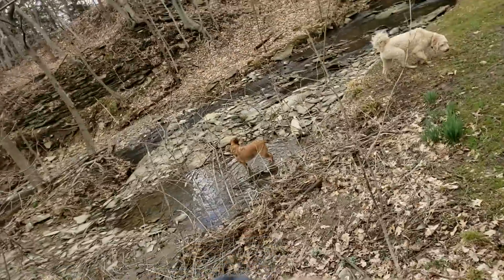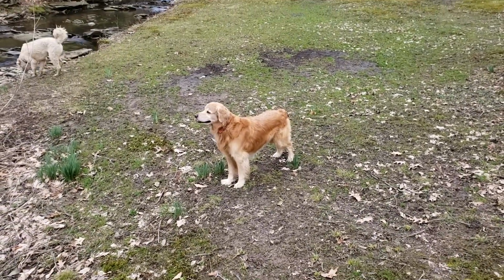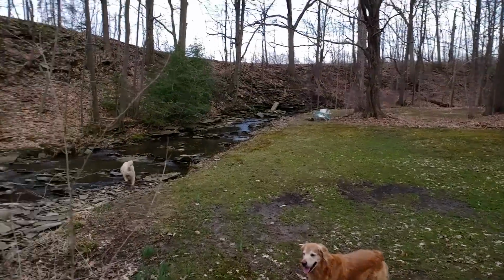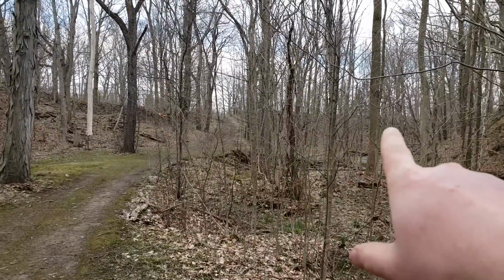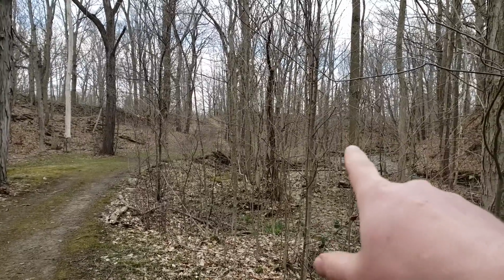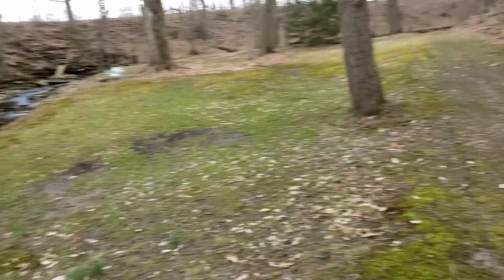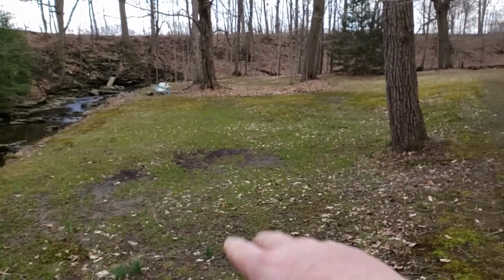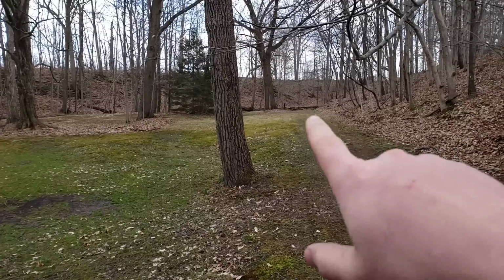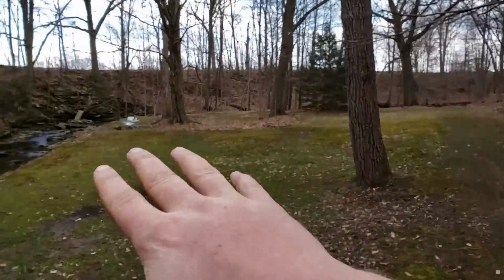But this is the creek that I grew up playing in. What do you think, Shamrock? You like it? So anyways, main access is from this ramp here, and my parents' house is over there up on the hill. And walk down here, and then there's this huge flat area that the previous owner of this property had developed, and the creek is actually from around the bend over there, and they own all of this.